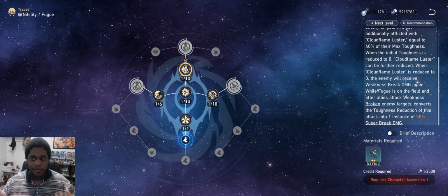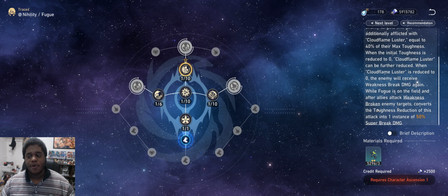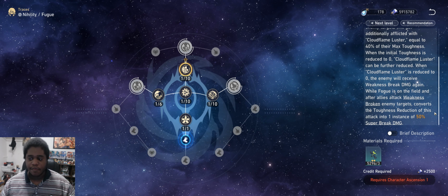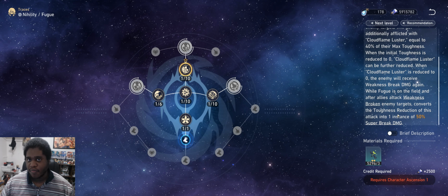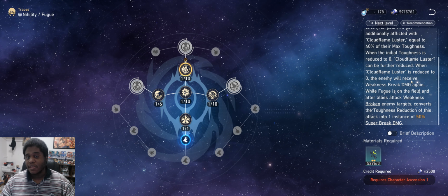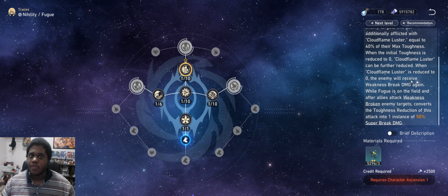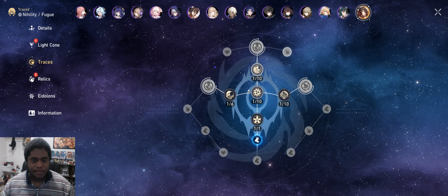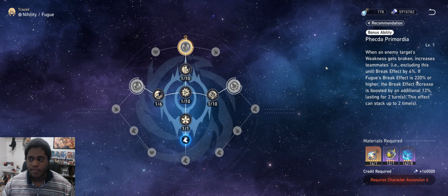Then, while she's on the field, after an ally attacks a weakness broken enemy target, it converts the toughness reduction of this attack into one instance of 50% super break damage. If you get this to level 10, it's 100% super break damage, which is actually really good. So that means, if you have one dedicated team, so let's go over the rest.